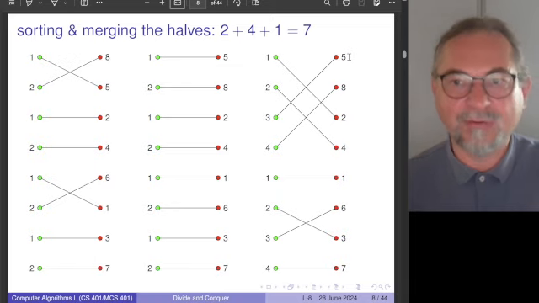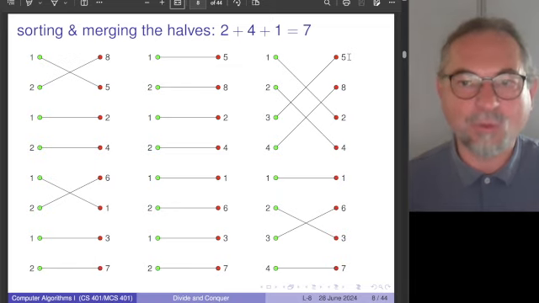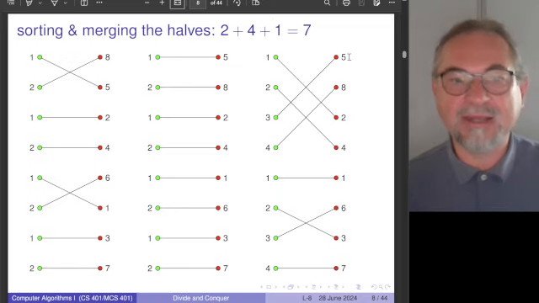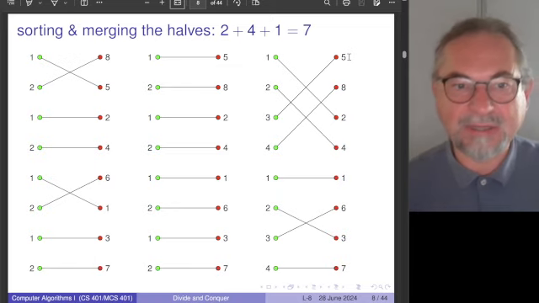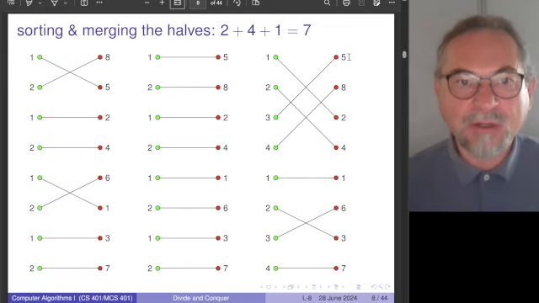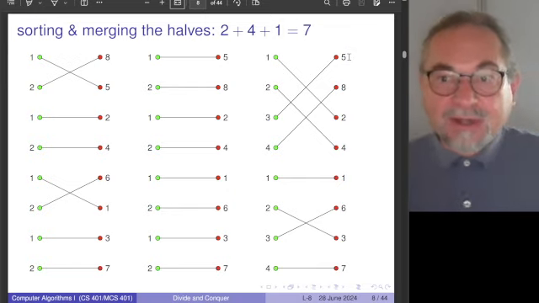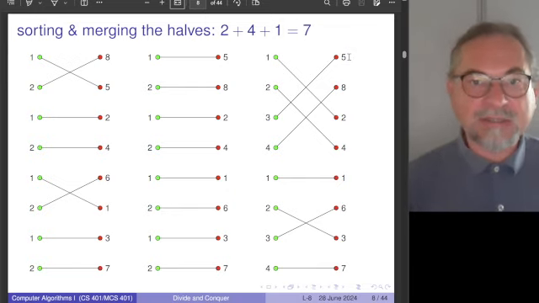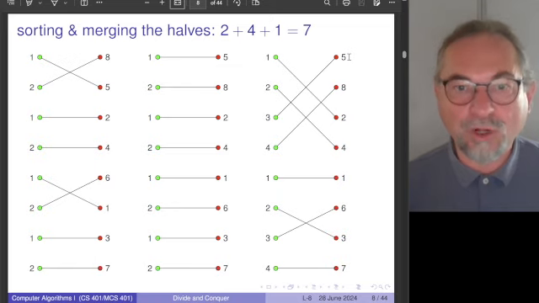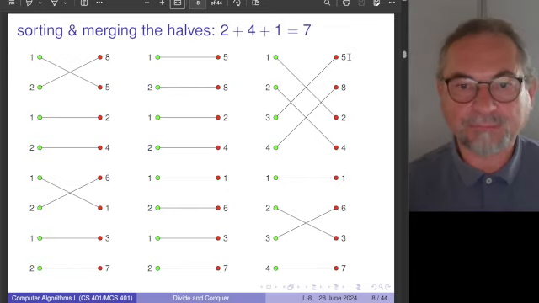We add 0 for the second base case, 1 for the third base case, and 0 again for the last base case. So we have 4 base cases. They contribute 2 in the count. Okay, so when we then count between the first 2 base cases, we see 4 crossings. In the second base case, there's only 1.